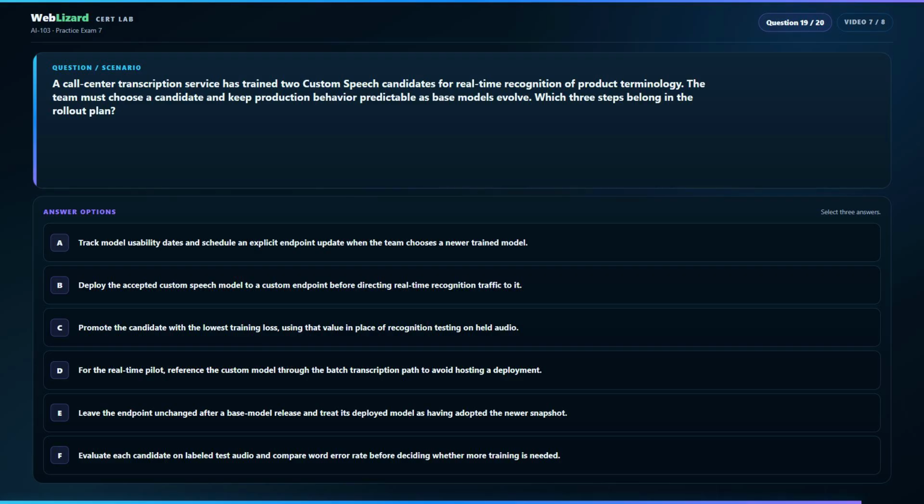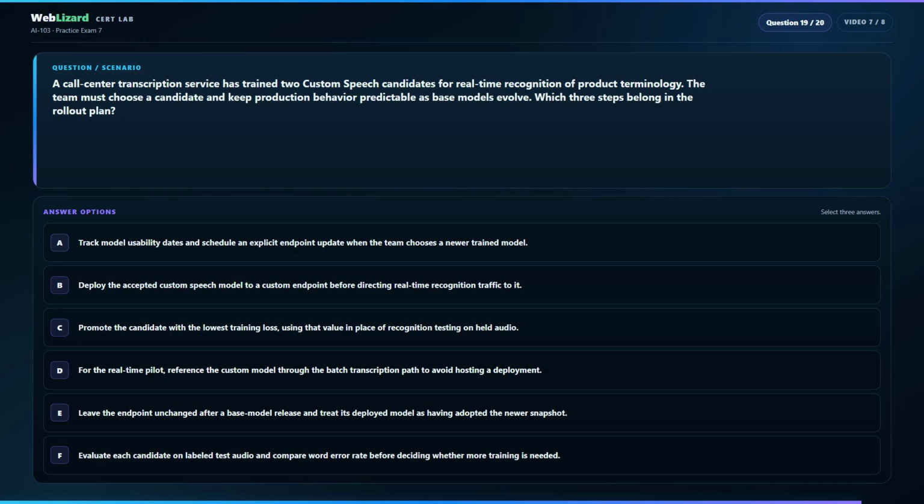Select 3 answers. A. Track model usability dates and schedule an explicit endpoint update when the team chooses a newer trained model. B. Deploy the accepted custom speech model to a custom endpoint before directing real-time recognition traffic to it. C. Promote the candidate with the lowest training loss, using that value in place of recognition testing on held audio.